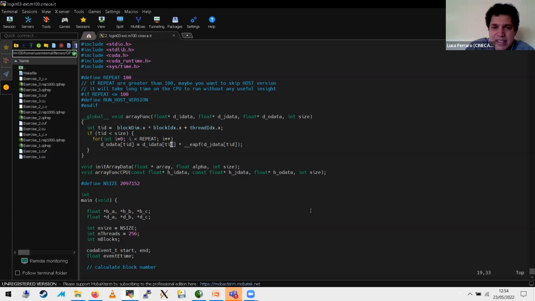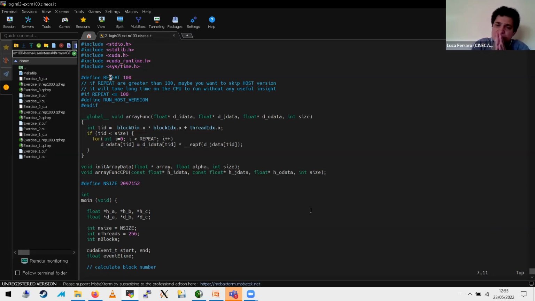So I combine these two input data into something else, and I store them on the output buffer. I repeat this operation, for example, 100 times.